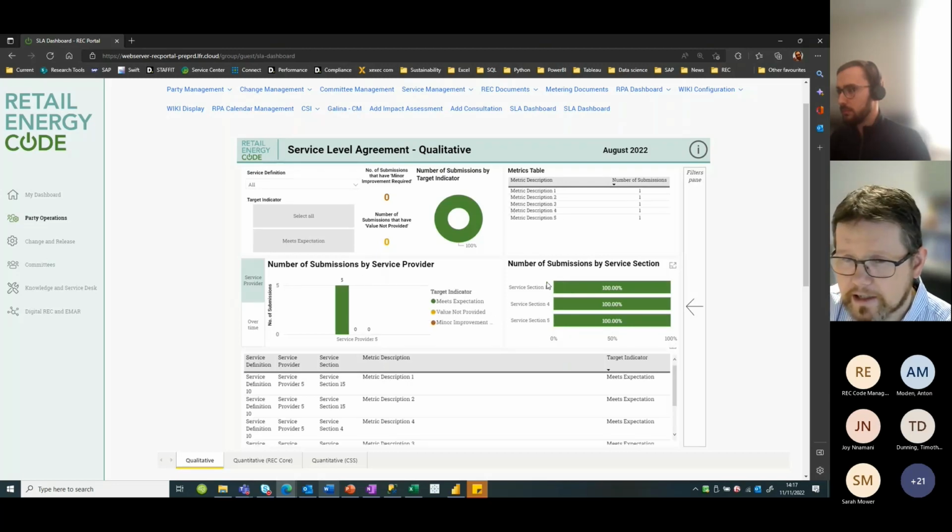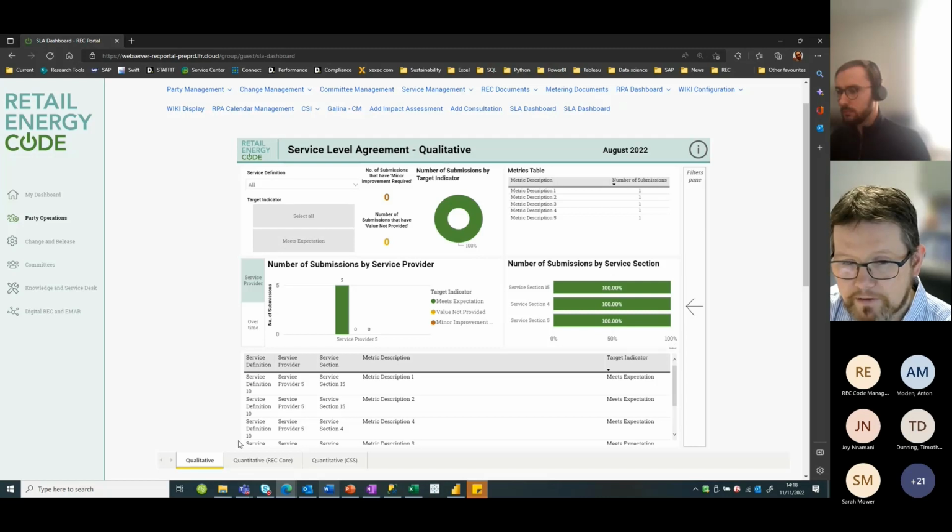So quite straightforward, and as I say, you should recognise your performance because you submitted it. This is really just an opportunity to see how it's been presented to the Code Manager Performance Assurance team and Reco in terms of reviewing that and taking things forward. So it gives you a chance to validate. Obviously, you can use the dashboards in your own internal conversations as well if they're helpful.